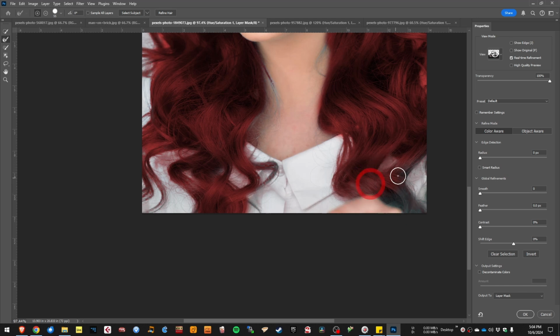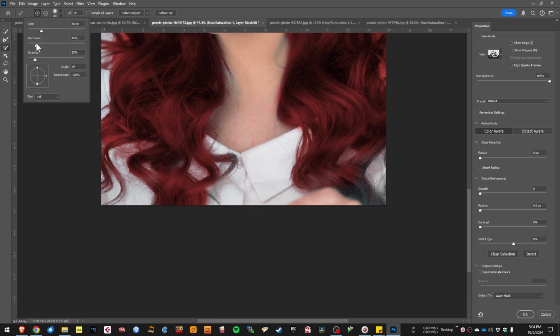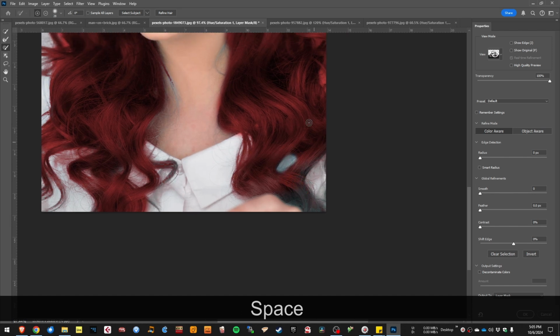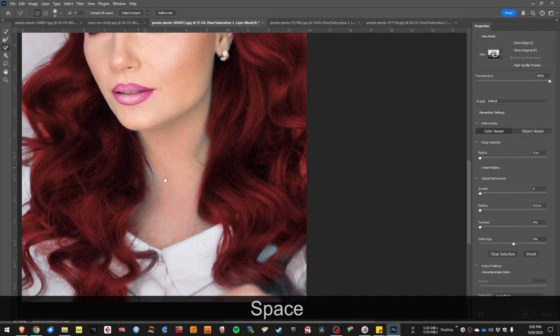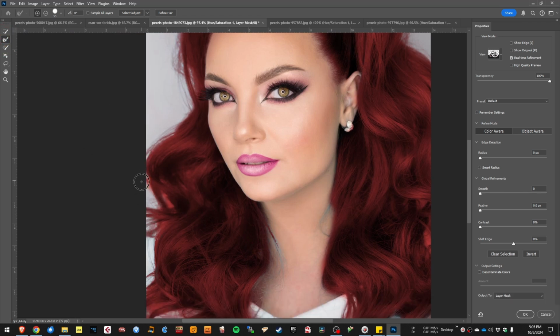Okay, that's the white of her shirt, so you can go back and, oops, remove it from our selection. Okay, and then you're gonna have to do that again. Yep, and any areas that you've missed, you will be touching up in this step, okay?